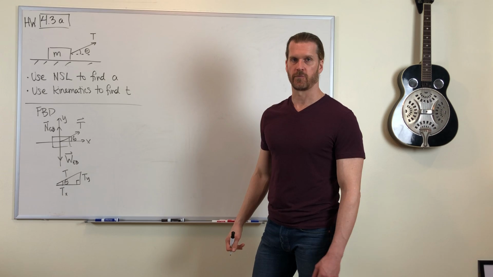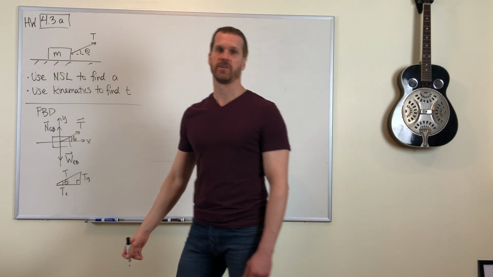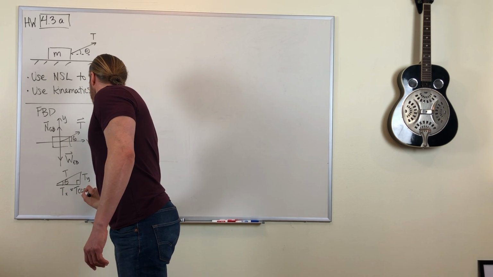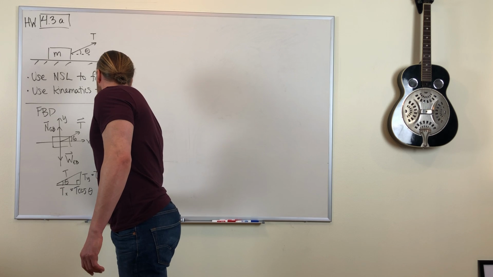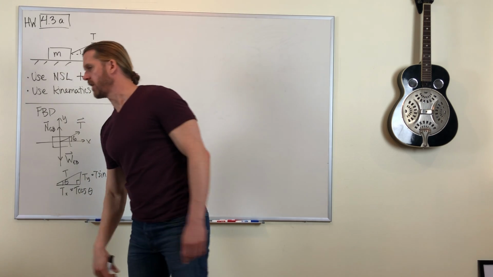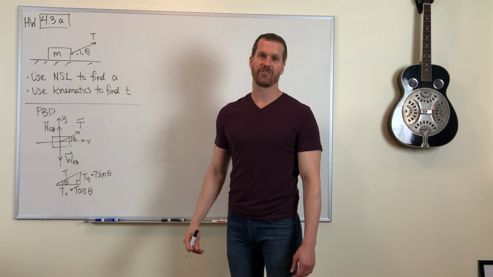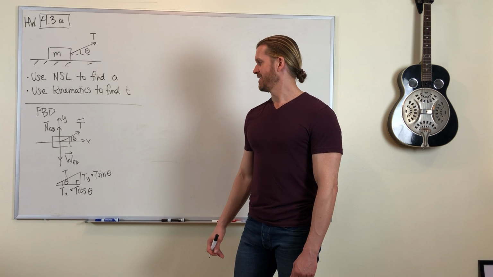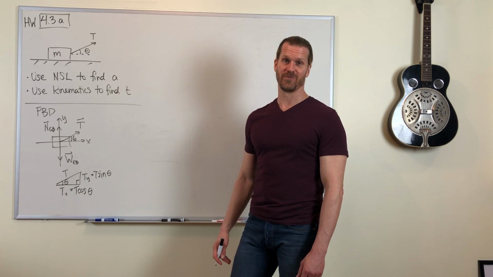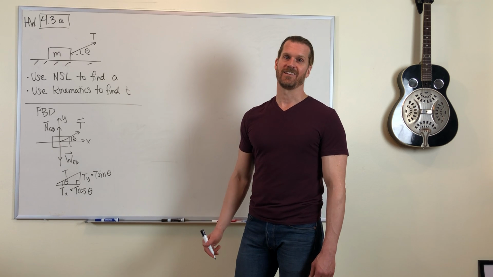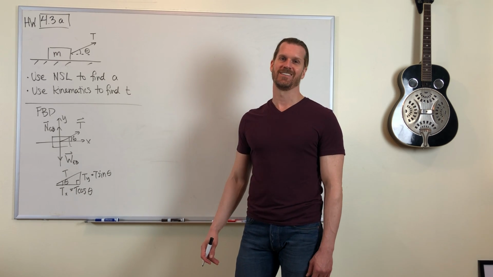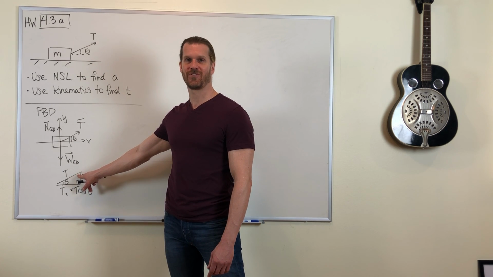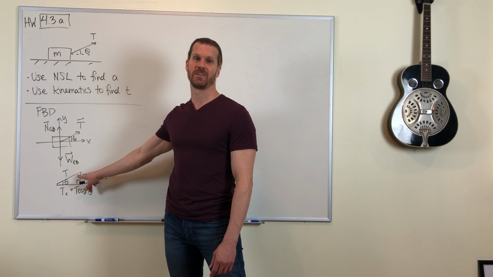If you look at it as a right triangle, you can see that the x component is adjacent to that angle, so it gets cosine. And the y component is opposite, so it gets sine. Another question I saw a few times in this week's discussion was, is it always true that an x component will have cosine and a y component will have sine? The answer is no, that's not always true. It depends on where the angle is in the drawing. If this theta were over here in the triangle, then that sine and cosine would be flipped.